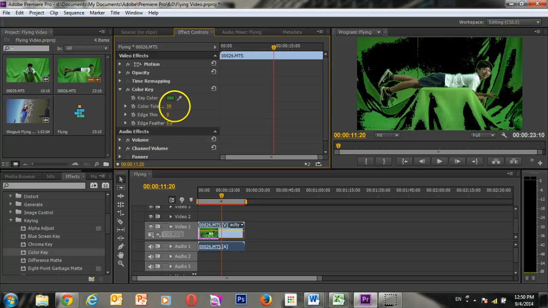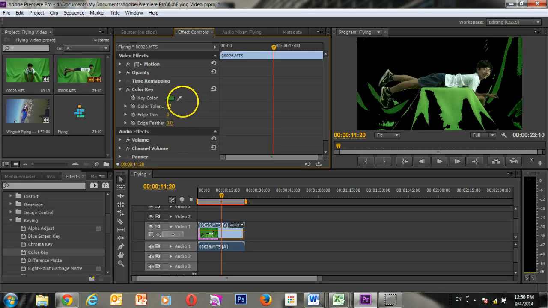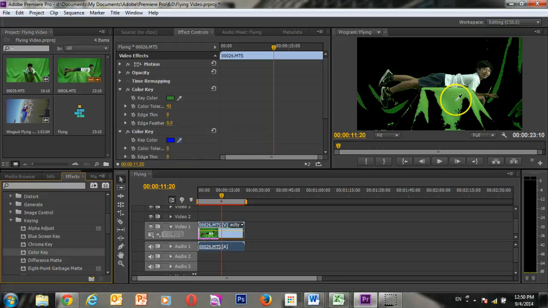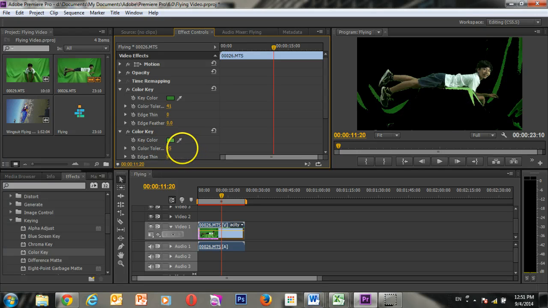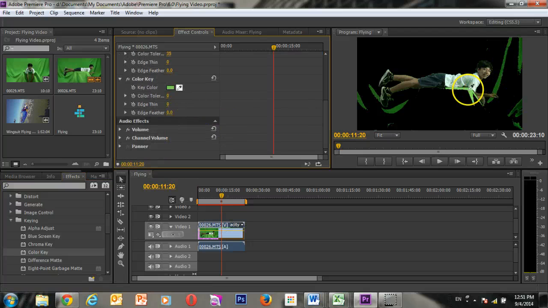I'm going to move up my color tolerance, and we can start to see that all the green starts to disappear, right? What I am going to have to do is bring in a second color key. And I'm going to pick a different shade of green. Bring up the edge tolerance on that, and you'll start to see that we do have two more distinct colors of green. I bring over another color key, I go and I select it, and I will get this one because it's right next to his body. And I will again bring up the color tolerance until it's edged out to him.